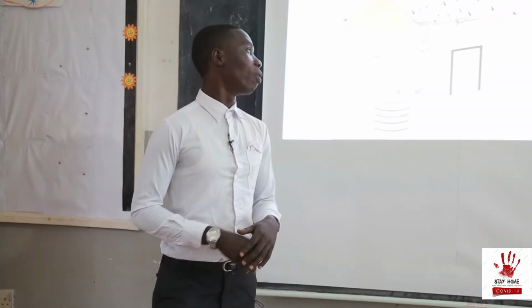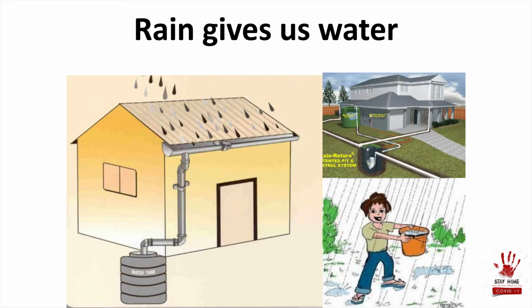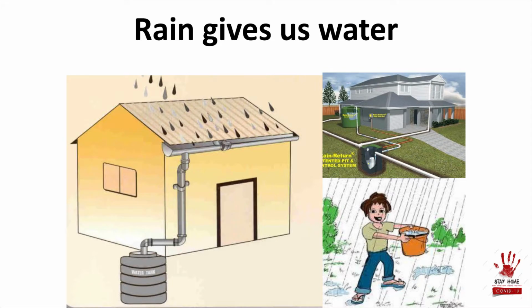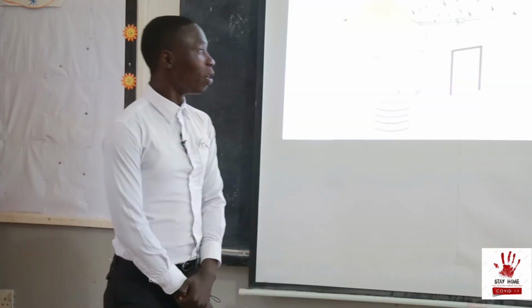Now we have to see one by one. This was my first point. Rainfall gives us water. This happens at home usually. When it rains, you get out with buckets, or some of you have water tanks on top of your buildings to collect rain water. So rainfall gives us water for domestic use, as you can see that boy collecting water. It can be used for domestic work, washing clothes, utensils, and so many others.